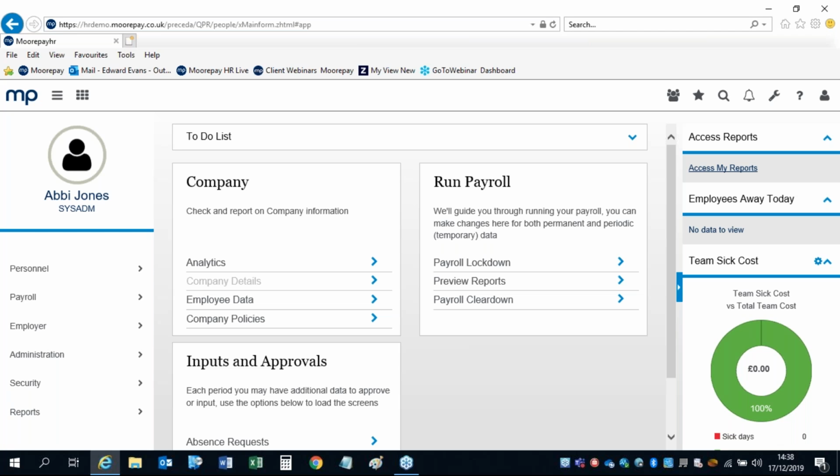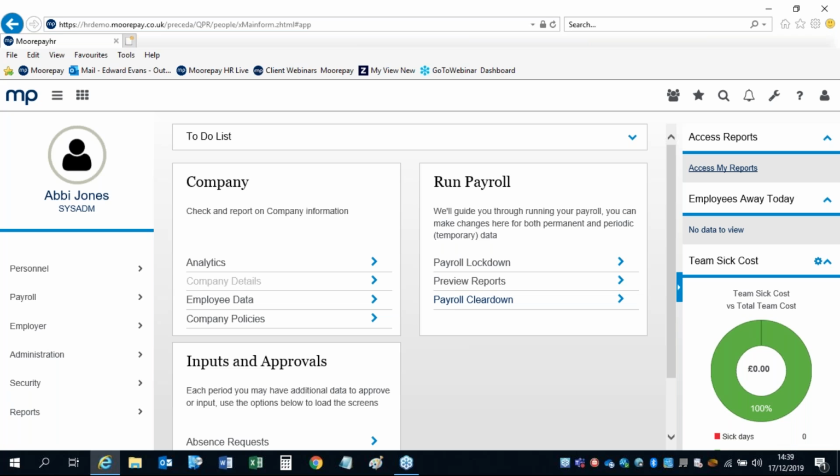So when you first log in, you'll notice that on the left-hand side, you will see your own name. Obviously, that's not my name, but that would normally be your own name that you'd see there. And below that, what your position is within the system. So in this case, Abby Jones is a system administrator. There are also two other defaults that can be in the system, which are employee default and a manager. For the payroll software, you tend to find that you'll only have administrators and employees. Managers are more for the HR side of it.